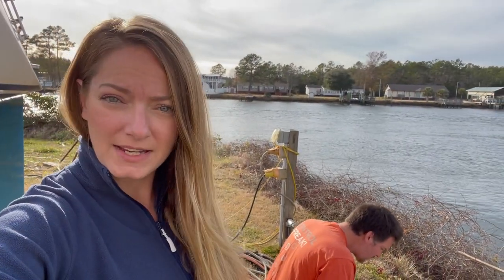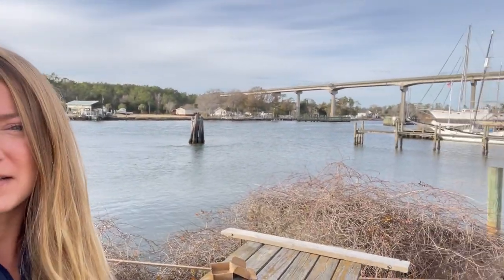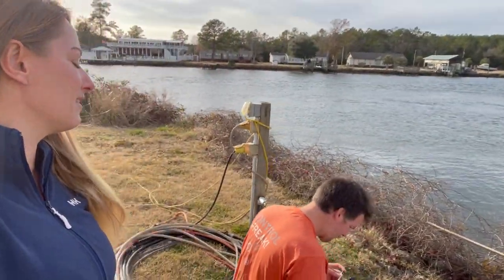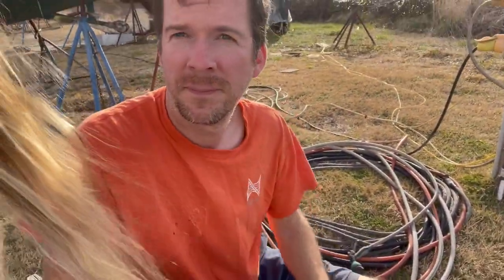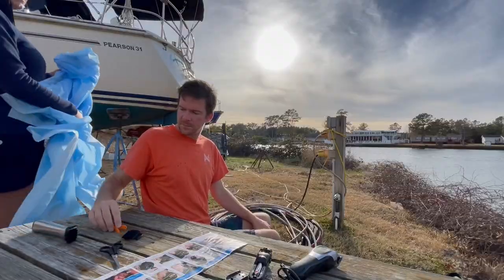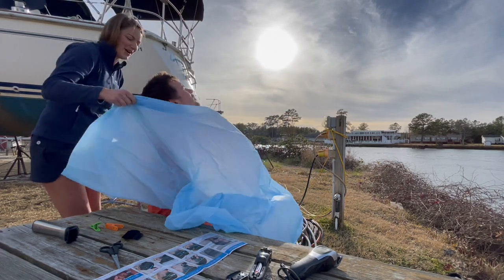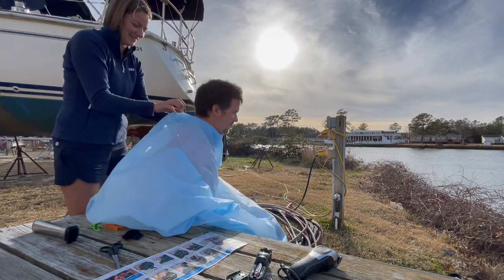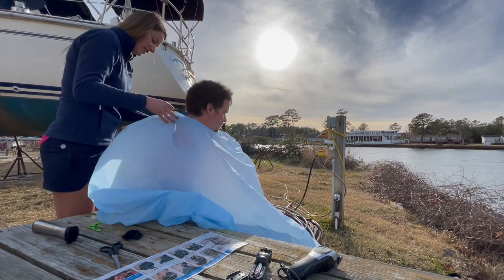Once again, we are at the best hair salon in town — the best view, the best rates. Our boat is over there, so it's not too far from home. We don't have to travel very far to get haircuts done by me. Are you looking forward to haircut number two? Yeah, I got a shave look. First things first, help me get you set up here. It's not too hot right now, so you won't be baking underneath the smock.